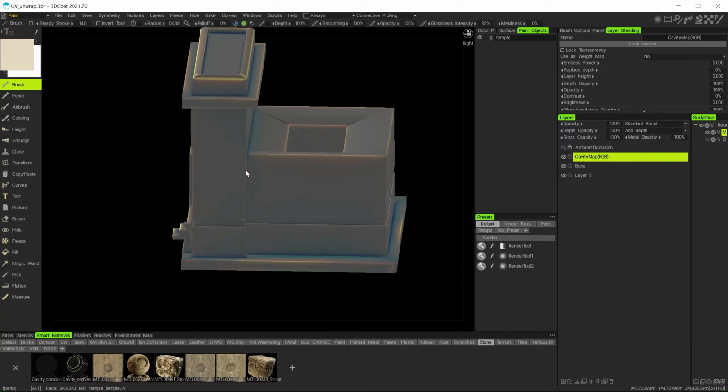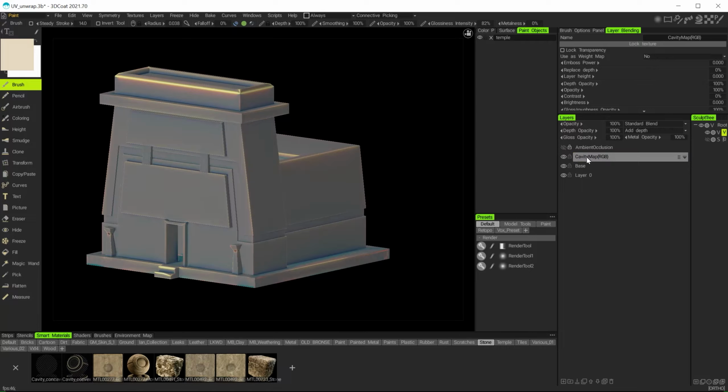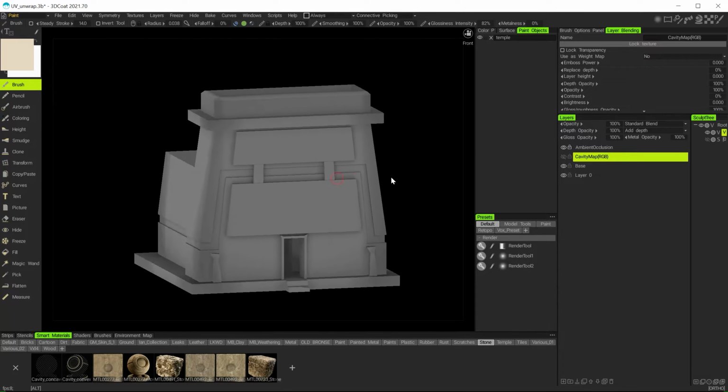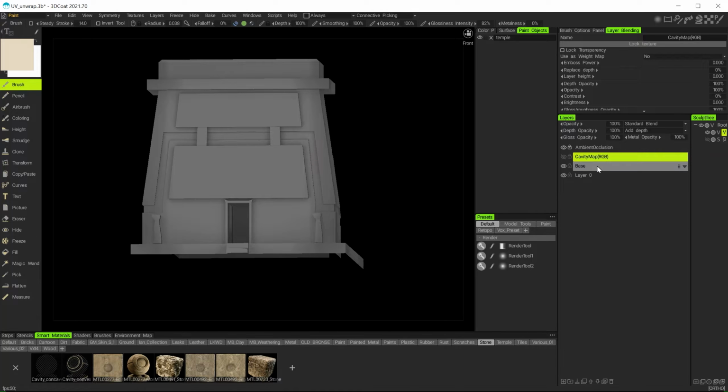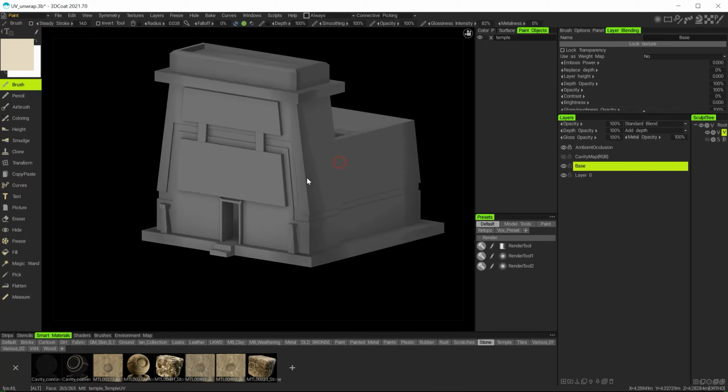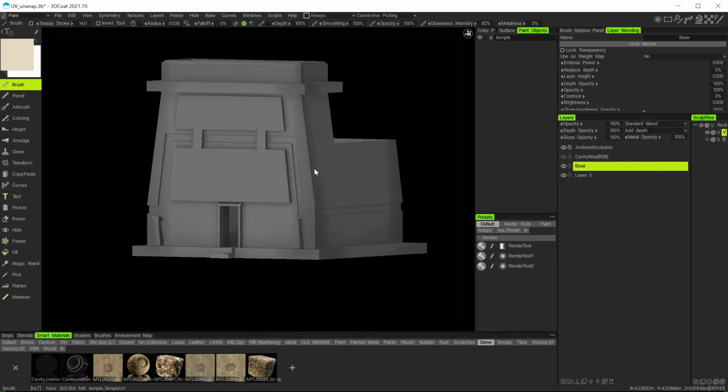So there's my RGB curvature map, and I'll just turn that one off and then turn on the ambient occlusion map, and we can see there's the ambient occlusion, and that's been set to multiply. Okay, so those two maps are important, and once we've done them, then they're out of the way.